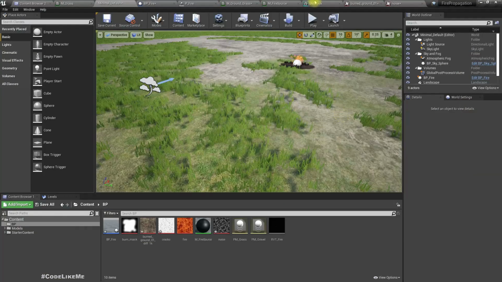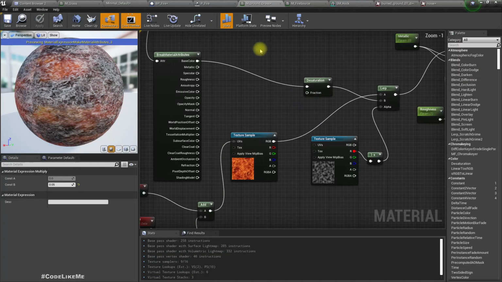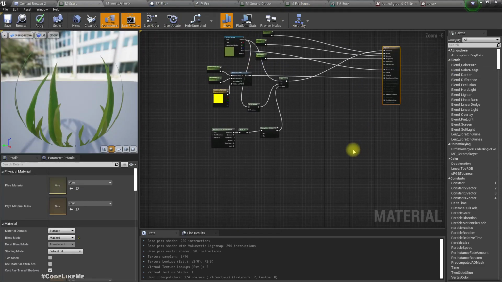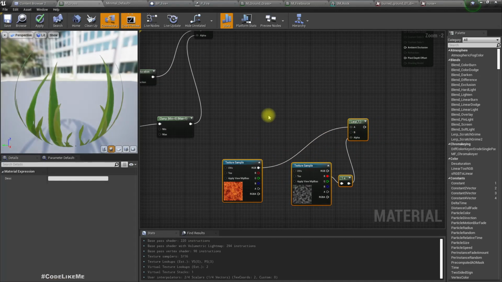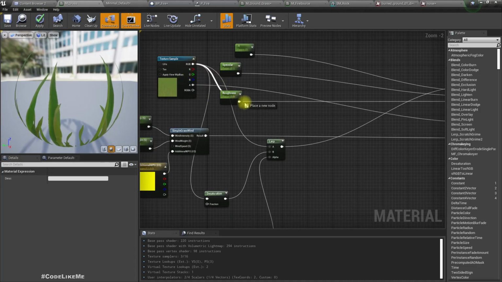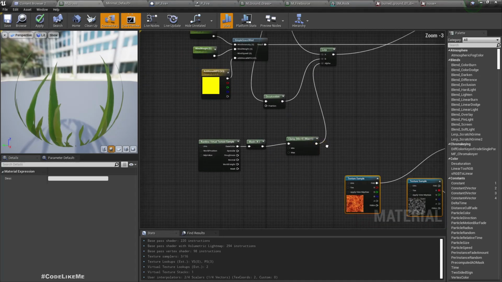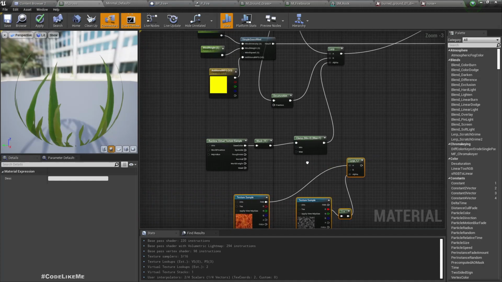Okay, that's enough for the ground part. Let's go to the grass and try to do the same thing. I pasted that part, and it's the base color. Right.